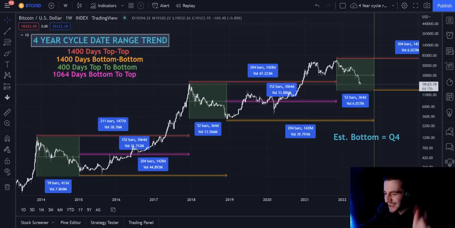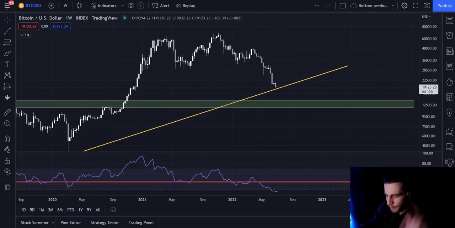But what I can say is that we're on macro support, and we've got the lowest levels we've ever seen on the RSI and the MACD in some occurrences. And so it would stand to reason, after seeing the largest red month in Bitcoin's history, that we see some sort of dead cat bounce. I mean, seriously, if you look at the weekly chart, we haven't had a dead cat bounce since 48K. We're currently at 19K. I mean, come on, we've got to see one eventually, right? And seeing as the 4-year cycle doesn't indicate the bottom is in yet, as per the date range, we have time to kill. And so a dead cat bounce seems likely here.